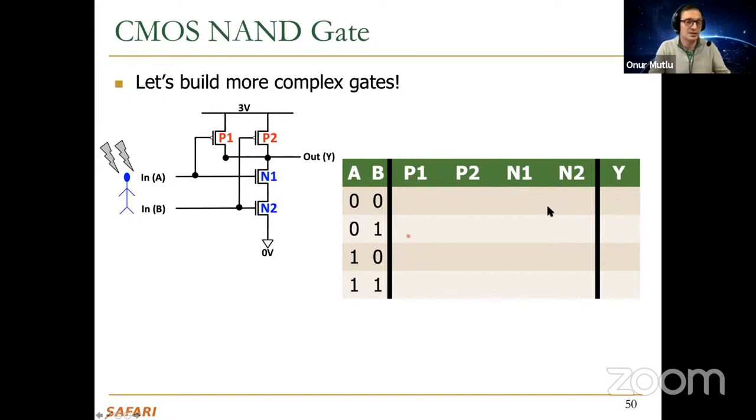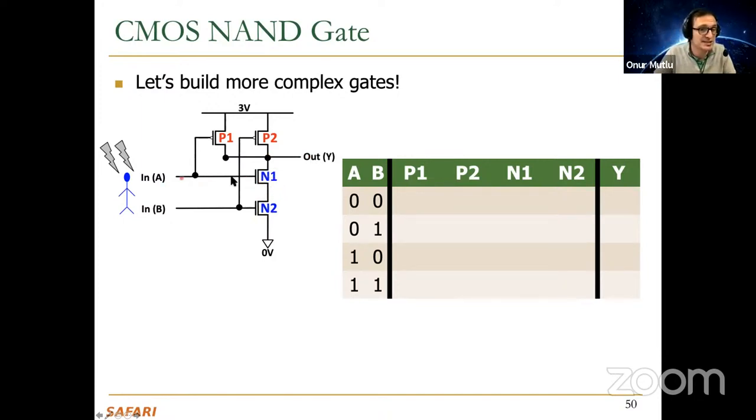But for us to understand how this operates internally, let's take a look at what happens to PMOS transistor 1, PMOS transistor 2, NMOS transistor 1, NMOS transistor 2. And you can see that PMOS transistors 1 and 2 are connected in parallel to the output. So one input A is connected to P1, the other input B is connected to P2, and the outputs of the PMOS transistors are connected in parallel. This is a parallel circuit, as you can see, to the output, whereas NMOS transistors are connected in series to the output. And that will have an implication on what will happen here, clearly.